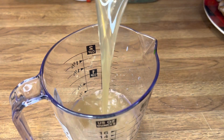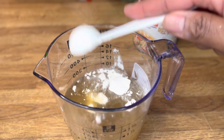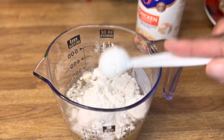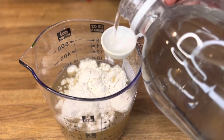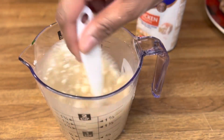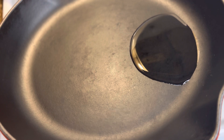Now we're going to add chicken broth — add the whole can. Then add four tablespoons of brown sugar. I want to make sure I'm adding flour and not cornstarch — it's flour. Add four to five tablespoons of flour and two tablespoons of vinegar; you can use apple cider vinegar or regular vinegar. Mix that in and try to get most of the clumps out. If you can't remove all of them, that's okay — we can break them up in the skillet once it hits the heat.